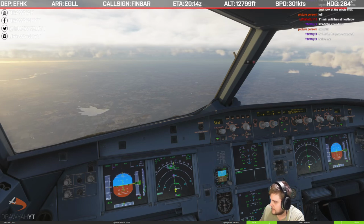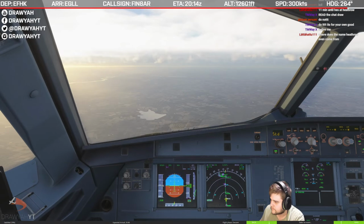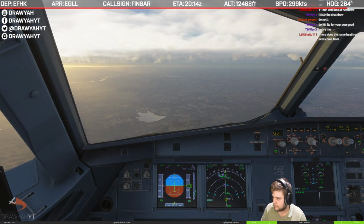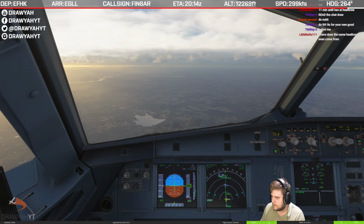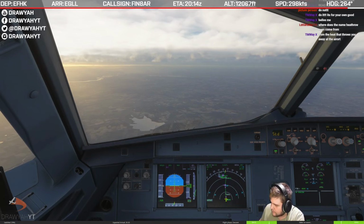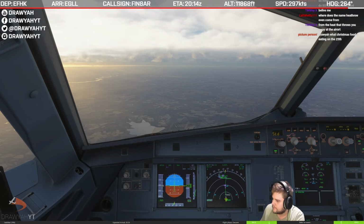So yeah, vacate. Ah, but that's 27, right, we're probably 27 left, aren't we? We are, okay. Just double check what runway they're using in real life right now. Cross-reference that with no active ATC at the moment. That's good, so I can land wherever I want. Aircraft landing 27 left, so we'll have to land 27 left. That's fine. We can look at that and just taxi around. Cool.